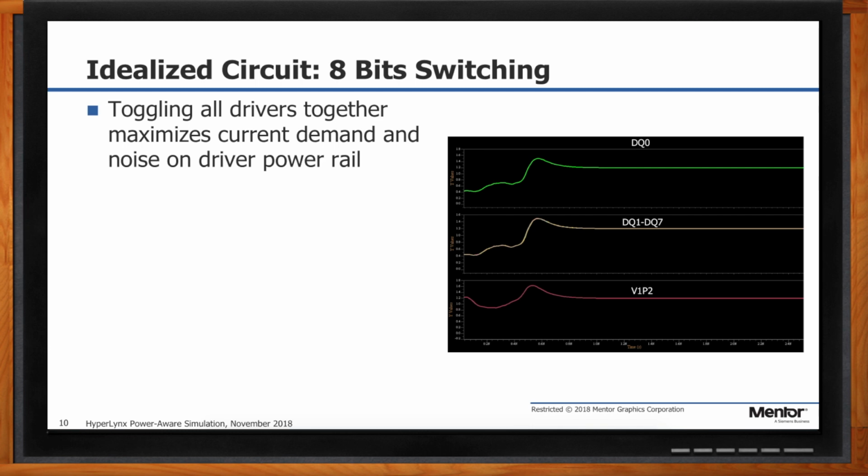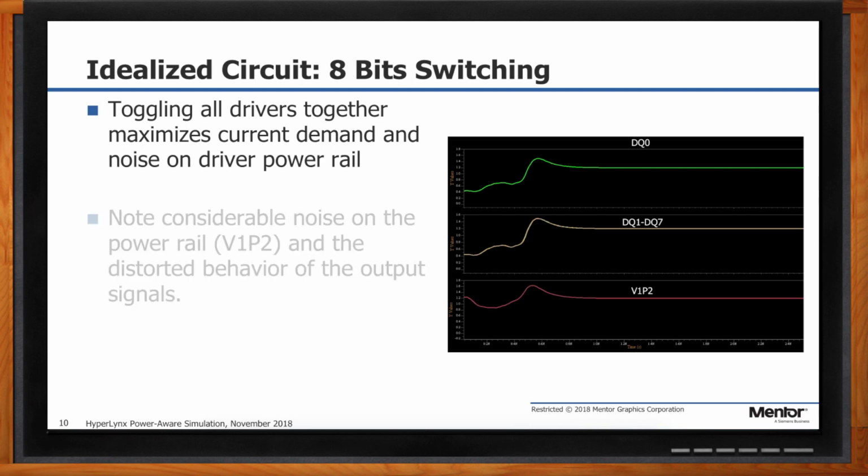If we actually switch all bits at the same time, we've greatly magnified the demand for current. We're going to magnify the voltage drop across that inductor, and we're going to get a voltage droop at the power rail supplying the output. And you can see, actually now the whole thing just looks kind of funky, right? Instead of having a nice clean rising edge on our green output, which is the output of interest, it's got this very protracted rising edge behavior. We see the same thing on all of the other outputs because they're all switching the same way. But most importantly, look at the amount of noise we have in the red line, which is the power rail. So what this is showing is exactly what we said before, that simultaneous switching noise is pattern dependent. Certain patterns create more noise than others.